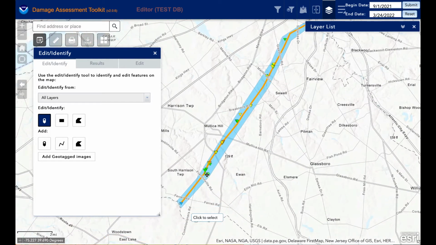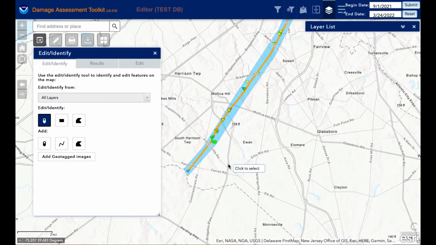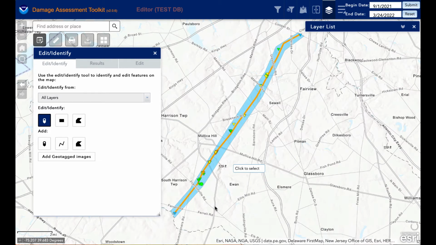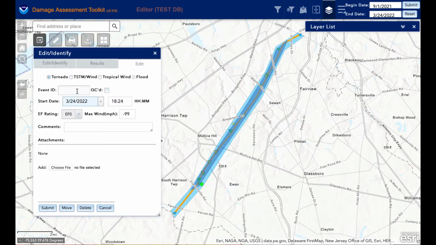There it is. Perfect. So I'm going to also add, with this tornado being an EF3, and there are numerous EF1 points along the way, I'm going to add one more polygon to represent the EF1 contour. I won't start at the beginning here. I'm going to start somewhere further northeast, so I'll start here. And I don't have to be fancy or anything because we'll make those adjustments later. Okay, so there's the EF1.